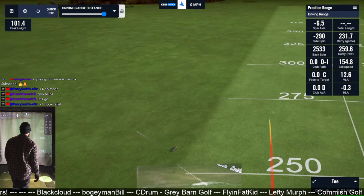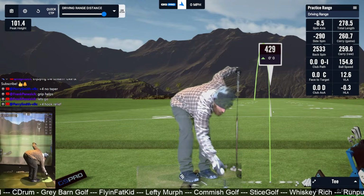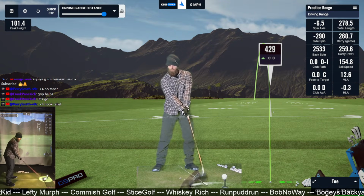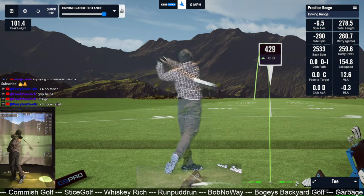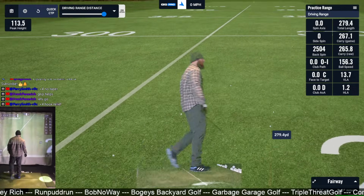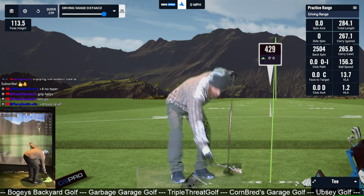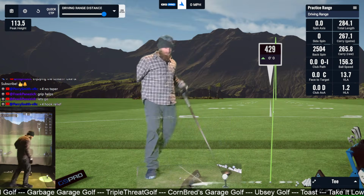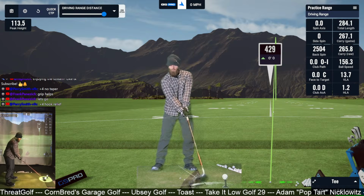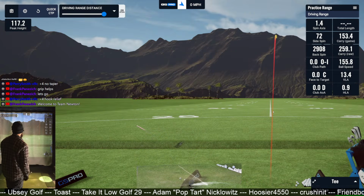Gotta slow down that backswing. Bit of a pull draw, but still, gotta get that spin down. I like the launch, just a touch on the spinny side. I mean, there's no way, right? Another 0-0? 265, 2500? I'm moving the ball every time so that the blue dots are facing the square. The mishits show up. Those all feel really good, though. Toey. 72 RPMs of side spin, and that was toey.